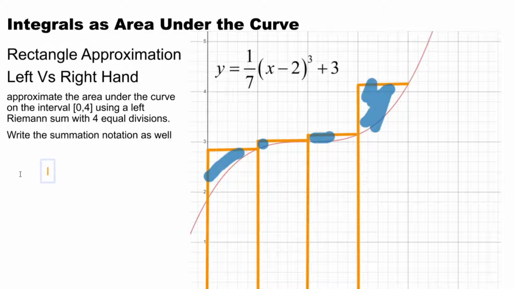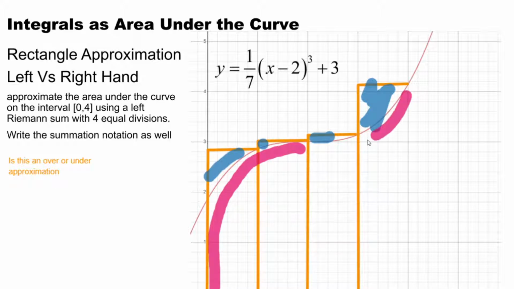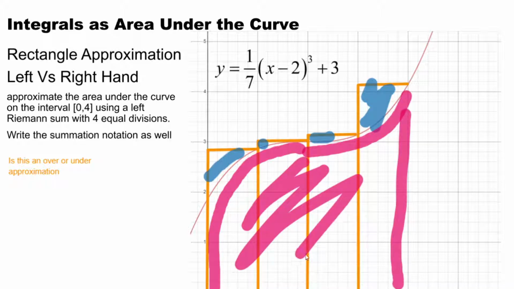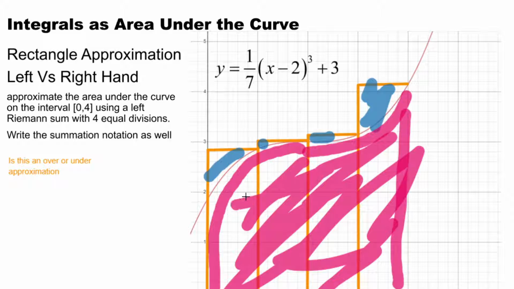So one of the most common questions they're going to ask is, is this an over or under approximation? So all you do is you just draw out your shape, and then you see, well, I'm catching more than I need to get. So because of that, it's going to be wrong. Again, my area that I should be looking for is this area under the curve here. So I'm just going to highlight it like this. This is what I'm looking for. And all of this blue is just extra.